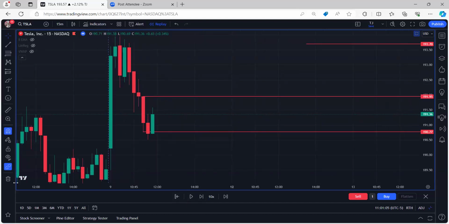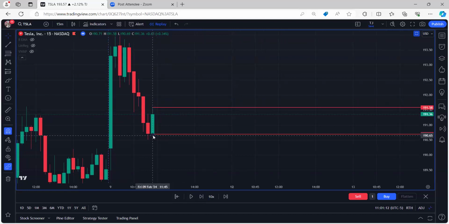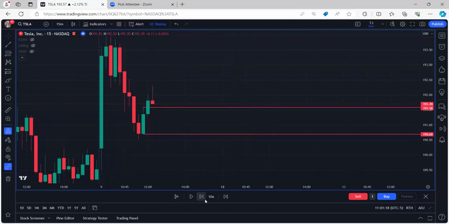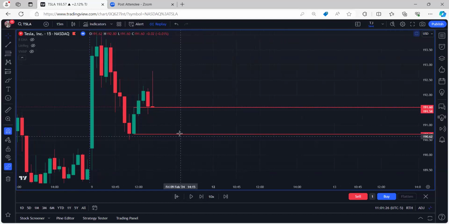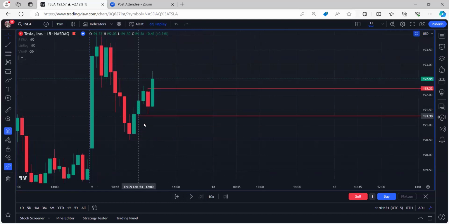So then you should be looking now. This is what we're doing now. You're just marking off the highs and the lows, right? Just like that. So now the candle comes, we already know our entry and our stop loss. Price action doesn't hit you in yet. It finally hits you in right there at 12:30, and then you get this. So now we got a new entry and stop loss, just like this, right?